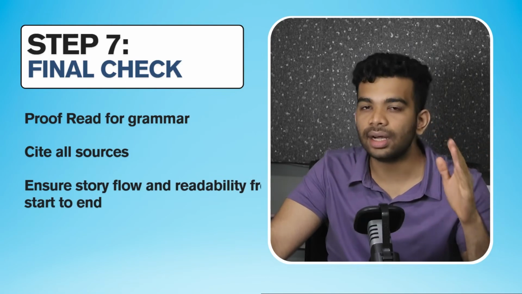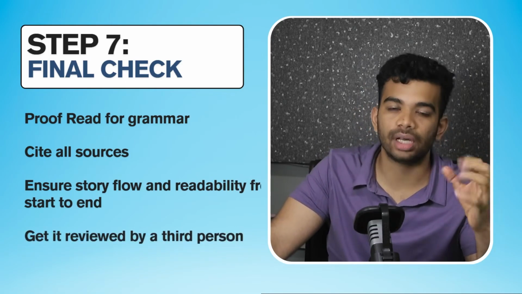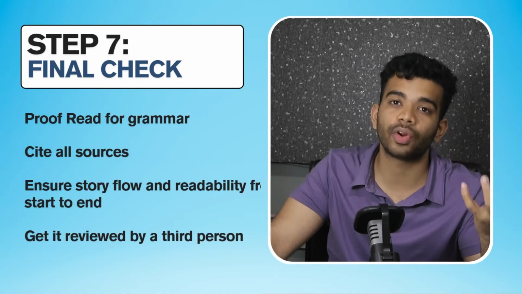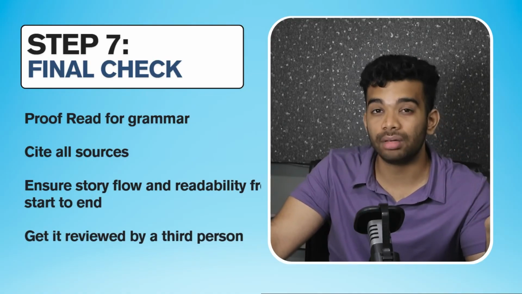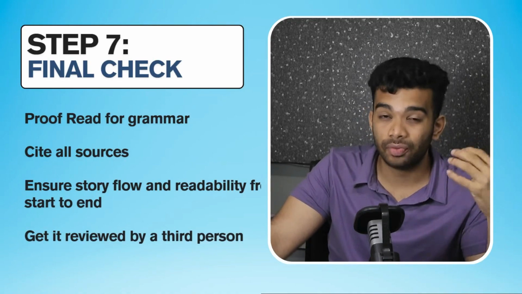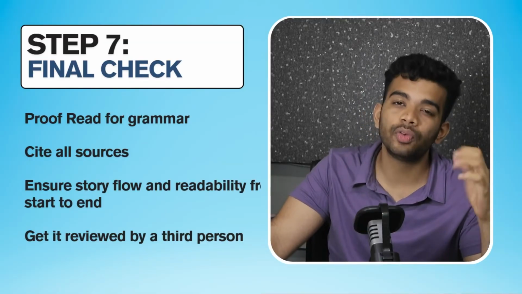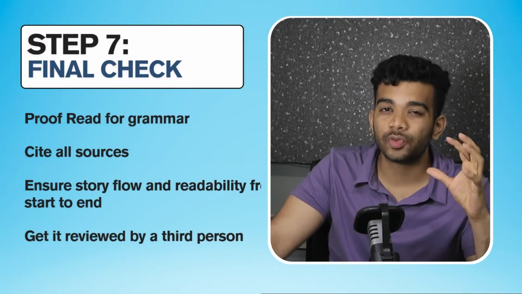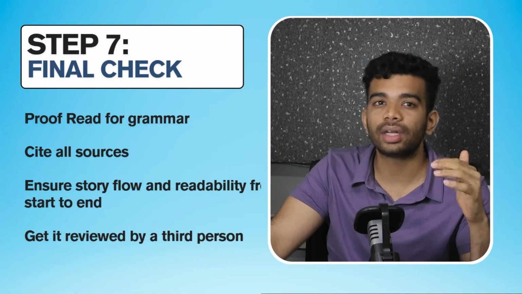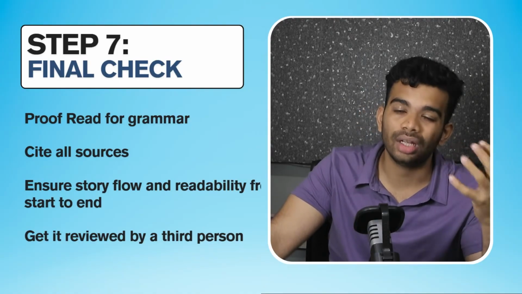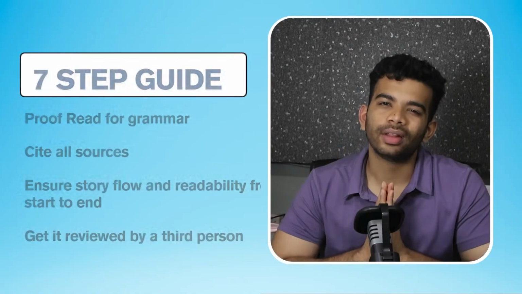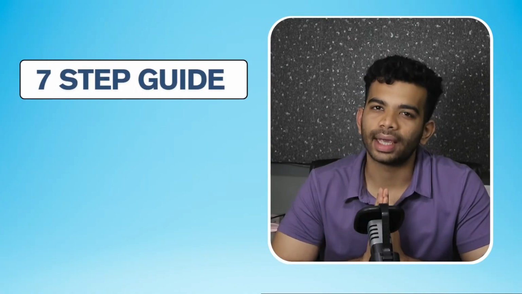Next thing is get it reviewed by a third person, especially someone who is not from the team, and maybe a senior. Then they will be able to tell you if the story makes sense or not. And this final check can prevent small errors that ruin otherwise great work. That is from my side on the 7-step framework to crack case competitions.